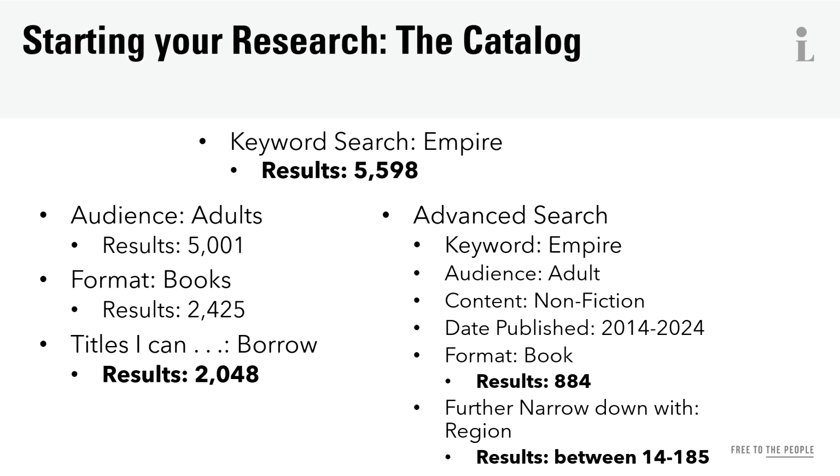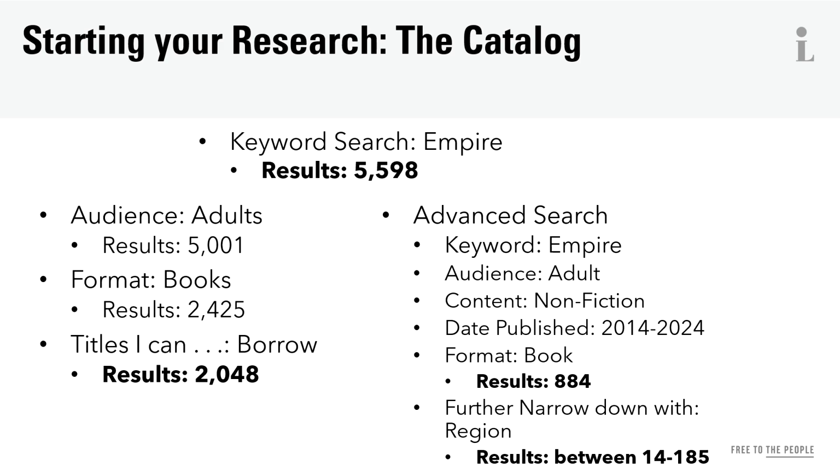With all these parameters set, we now have 884 results, taking out 4,000 books or other types of material, which we know didn't suit our research. But this still leaves us with around 1,000 titles, which means that it's likely our keyword itself which is too broad and can be refined. The term empire could refer to a wide variety of topics, by researching British or Roman empires, certain time frames within an empire, or perhaps the concept of imperialism itself.